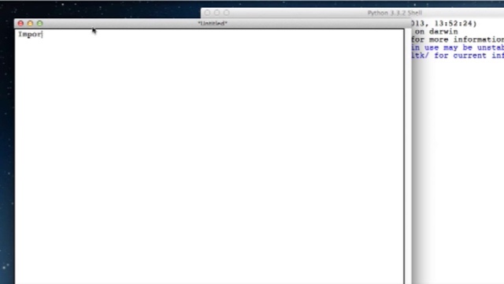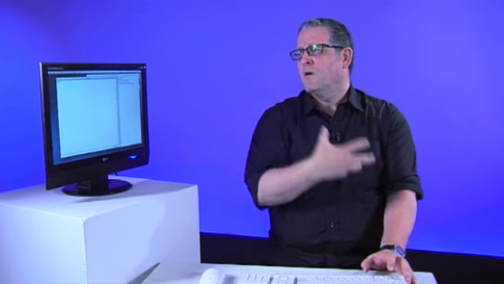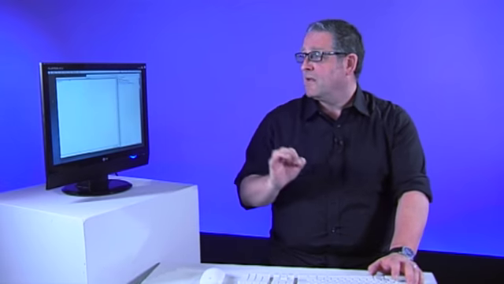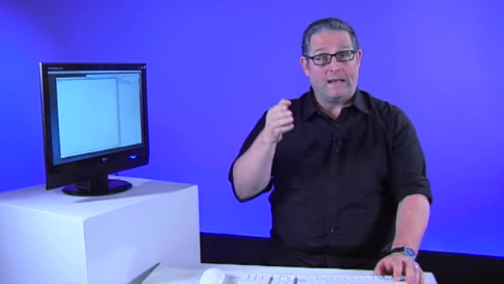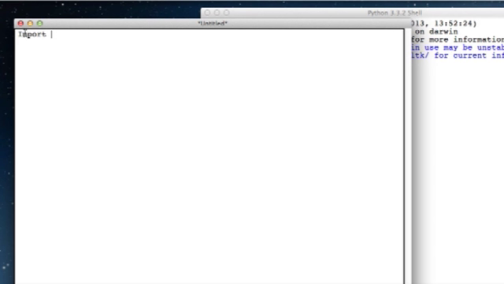I'm going to type a Python keyword in now called import, and we'll see how it actually decides whether that's a keyword or not. If I type import at the top, nothing's actually happened. I know straight away that I've made a mistake, because import is a keyword in Python. If I'd done that correctly, it would have color-coded it. What I've actually done is put a capital I in where there should be a small one, and you can see straight away it's gone orange, and that's a Python keyword. I don't need this for the program, but I'm going to leave that in there.